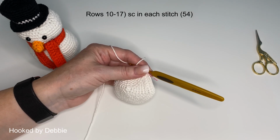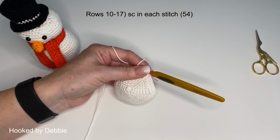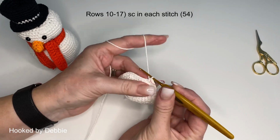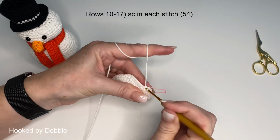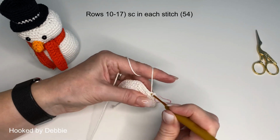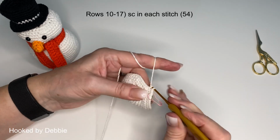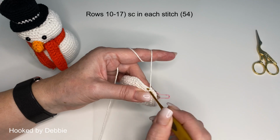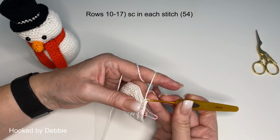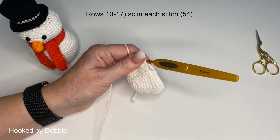Now this is row 10, and for rows 10 all the way through to and including row 17, so that's the next 8 rows, we are just going to do 54 single crochets all the way round. No more increases. So we're making the body part at the moment, so a single crochet into every stitch, and there should be 54, and I will meet you at the end of row 17, so in 8 rows time.